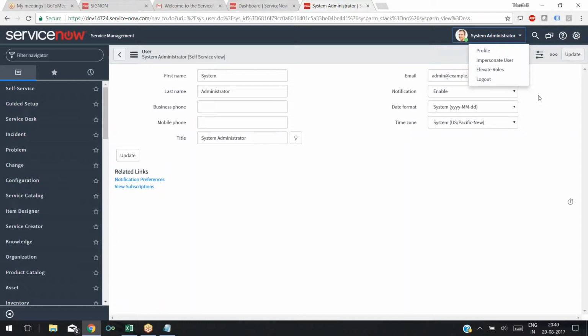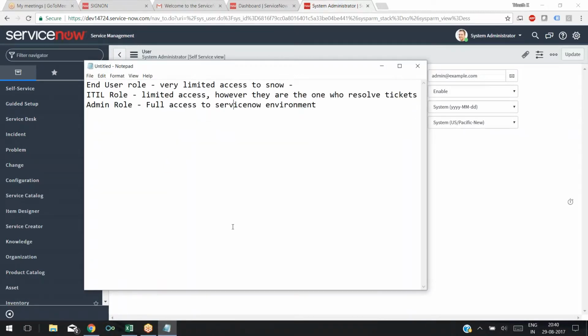The next is elevate roles. Elevate role is a special feature where you can elevate your privileges to the next level, so that you can also control the security features of the ServiceNow platform.